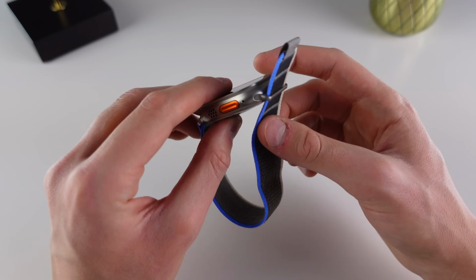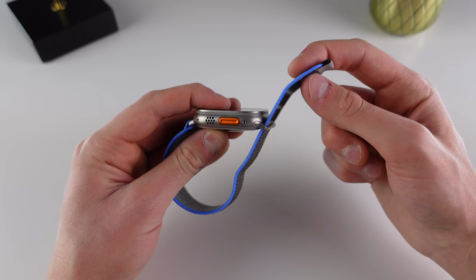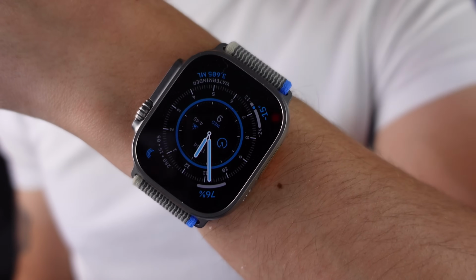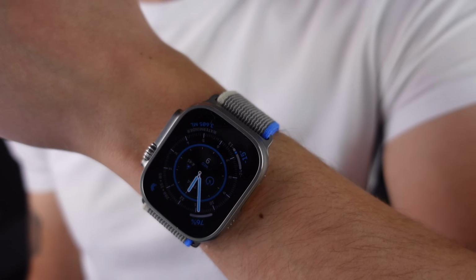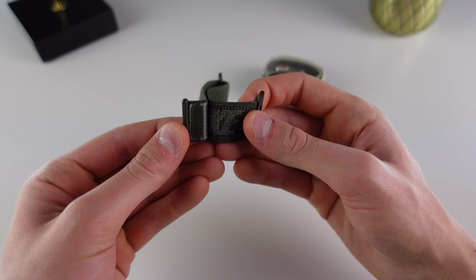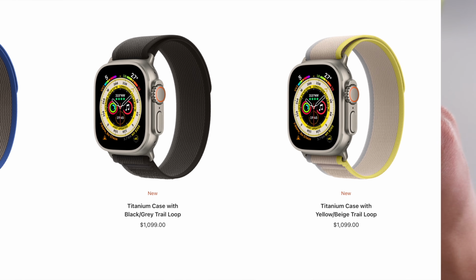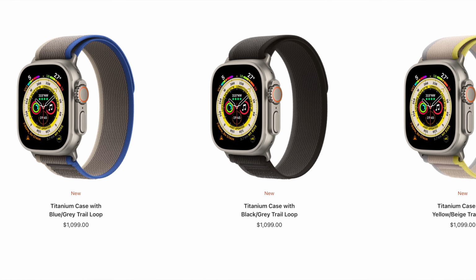And just as I said with the Alpine Loop, I would recommend that you install the band like this, where the looping part is on the bottom of the watch, because when you put it on your wrist, it is a lot easier to tighten the band from the bottom than the top. So as I said before, the Trail Loop is my favorite band for the Apple Watch Ultra. Before the Ultra even came out though, my favorite band was the Sport Loop, just because I like how light it is, and I also like having Velcro on my watch bands. So the Trail Loop is pretty much a much better version of the Sport Loop. And the Trail Loop is available in 3 colors, a black with orange accent, a beige with yellow accent, and my personal favorite is this gray band with a blue accent.